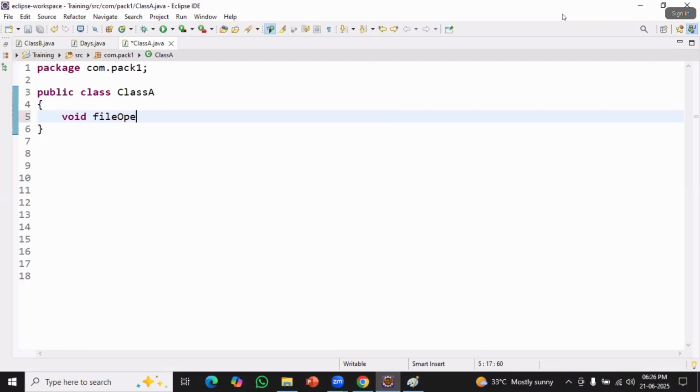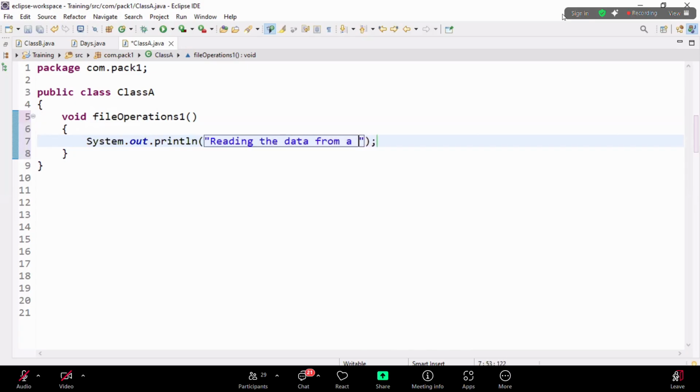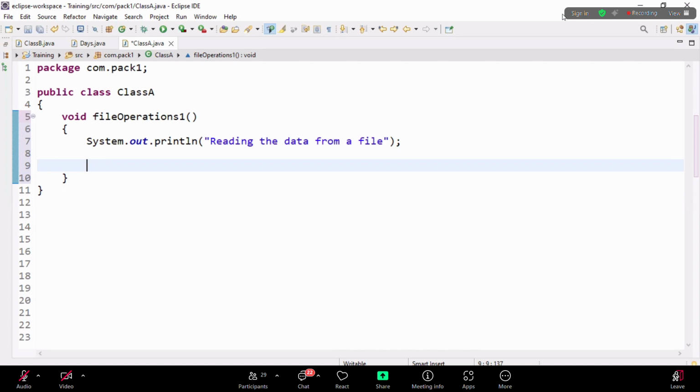Void file operations one. System.out.println: reading the data from a file. Tell me the code.